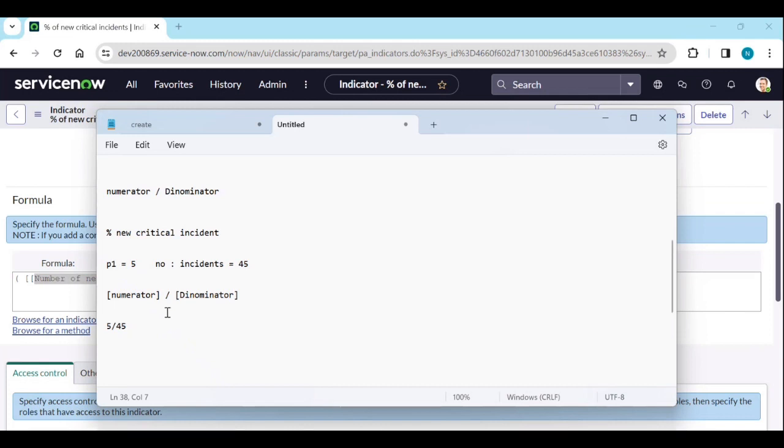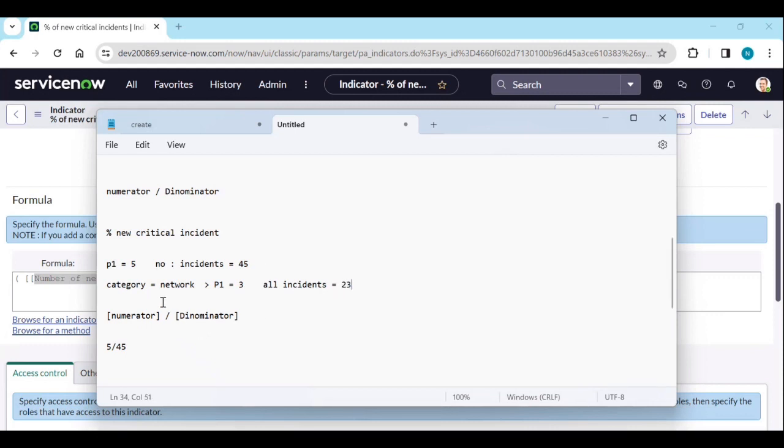If you apply some breakdown, for example, category is equal to network, it's a breakdown. So for category network, P1 incidents is equal to 3, and all incidents is equal to some 23.